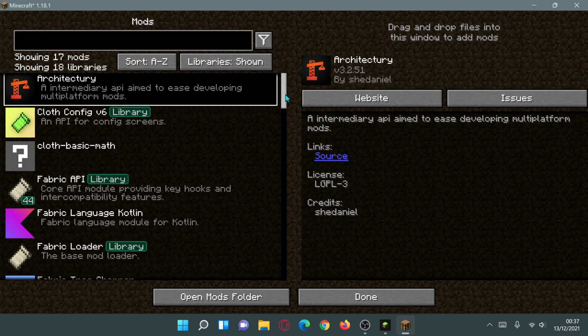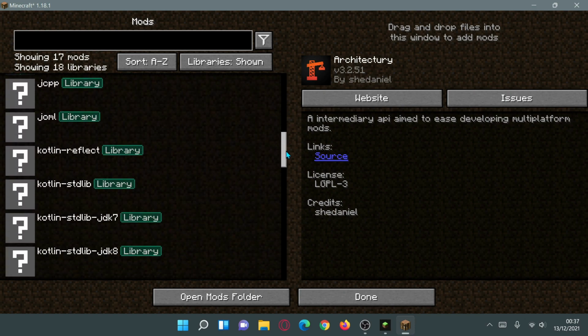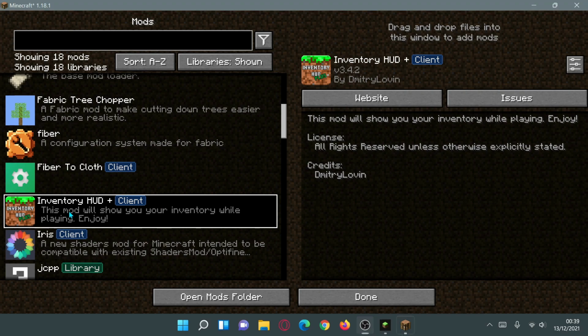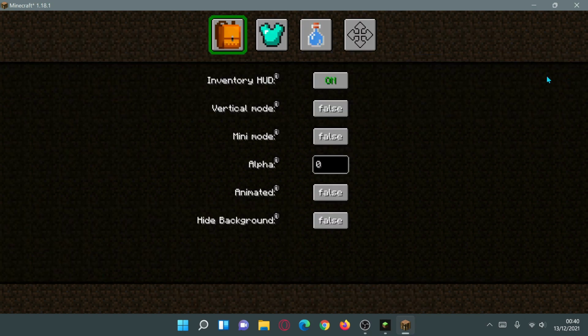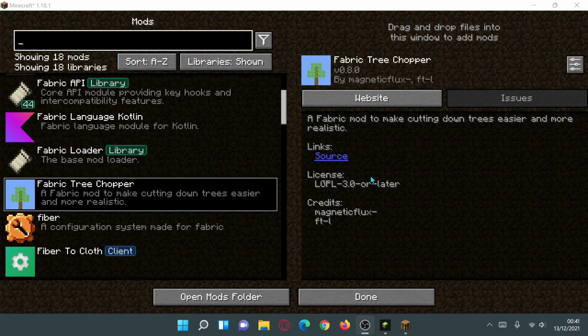Another good thing about Mod Menu is that you can actually configure your different mods through this menu. We can go ahead and click into a mod, and some of the mods are configurable, so you can actually click on a mod and it should have a configure icon on the top right corner here, and you can actually click on this icon and select the different options for that particular mod. So as you guys can see, I have clicked into the Inventory HUD Plus mod, and I am able to change the different settings for that particular mod. But this is why the Mod Menu mod is really useful to install and definitely worth having if you are using a Fabric mod loader and you are using Fabric based mods.